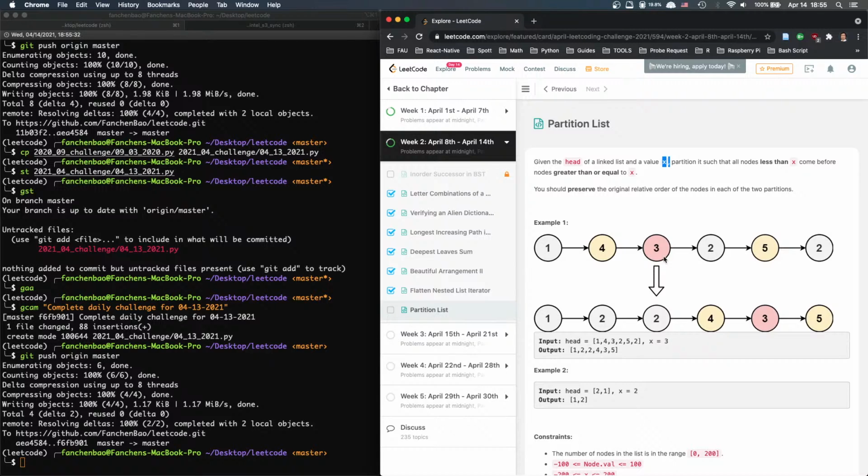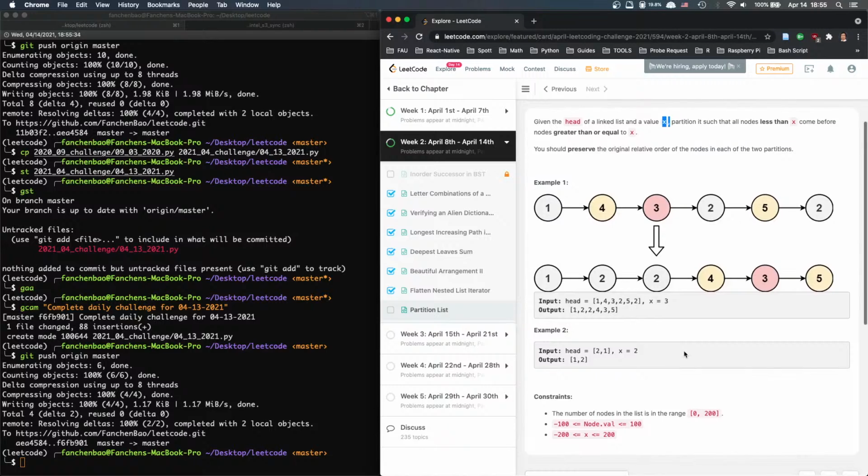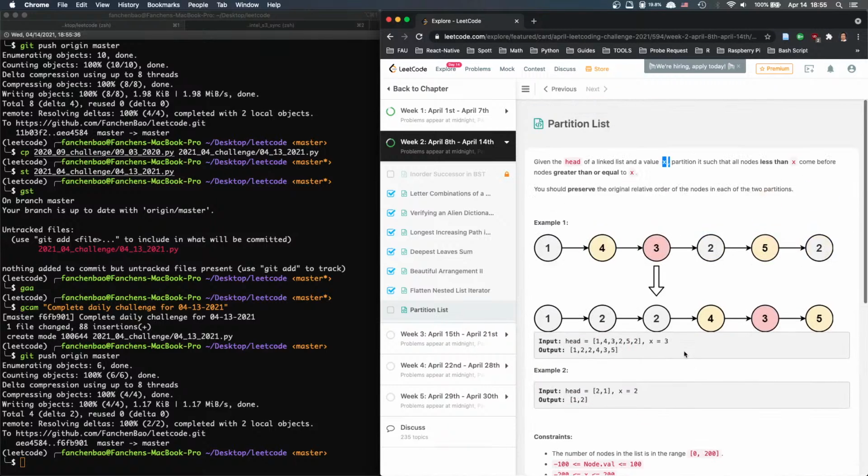We can definitely turn this into an array, but we're not going to do it that way because that's just cheating. If we have 3, we also have to preserve the original relative order of the nodes, which means it cannot do 3, 4, right?